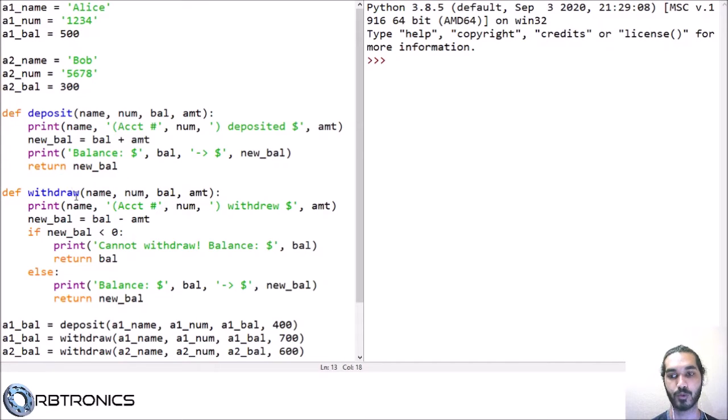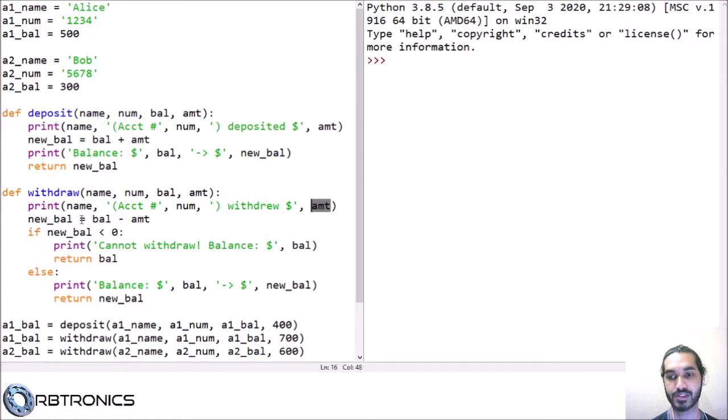Then we have a withdraw function, which is very similar. It also takes the name, the account number, the balance, and the amount as parameters. And it prints out something similar, but it prints out that they withdrew this amount.